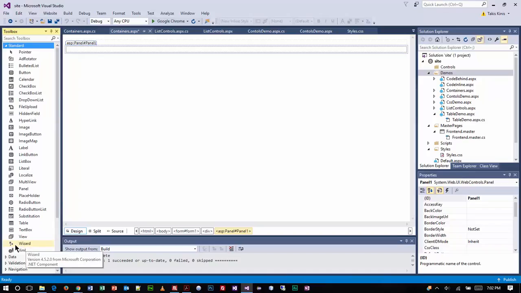So you see right down here the wizard control? Now if you add one of these, Merlin the magician jumps out and fixes everything for your code. But you guys are kind of familiar with what wizards are in terms of Microsoft products. It's where they help guide you through doing certain things. All right, it says drag a wizard control from the toolbox inside the panel.